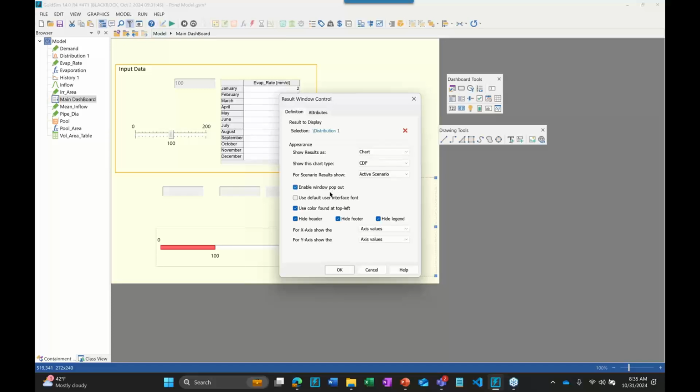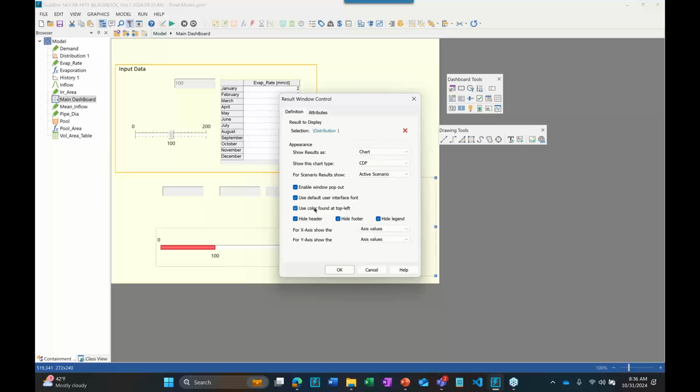Okay. Use the default user interface font. I would say most of the time, just keep this because of simplicity, actually. If you need to copy and paste, you're never going to have to mess with the font. It'll just use a global default for everything. It may not be exactly the font that you wanted, but yes, you can make your own font. You can make all your charts have a specific font and size and everything. But that's just more overhead that you've added, that now you need to keep track of and make sure. So just keep that in mind. It just adds more time.